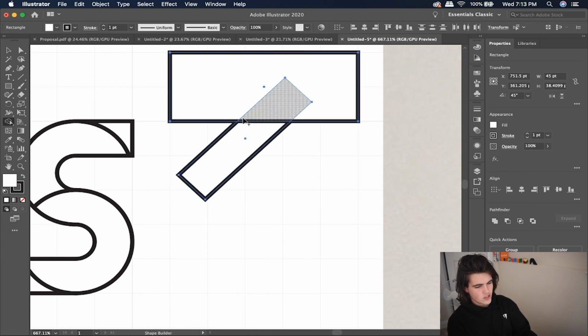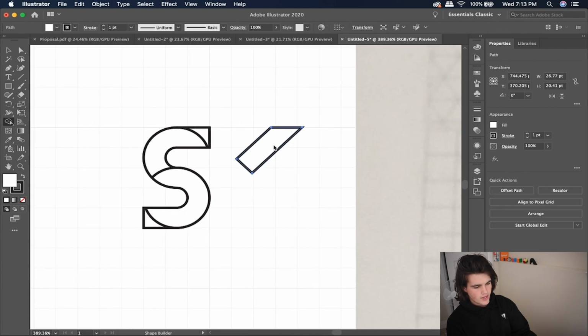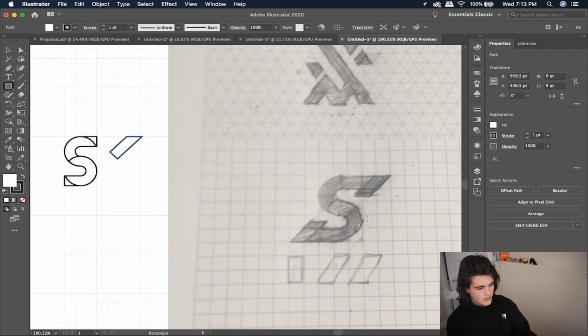So you can see that we're going to use the Shape Builder tool, just Shift M, and remove these two, so then we have that sharp point at the end. You can see right here we have this one box past it and this other box past it, and right up from that end of that box is the corner. So we're just going to do that exact same thing on the vector here.